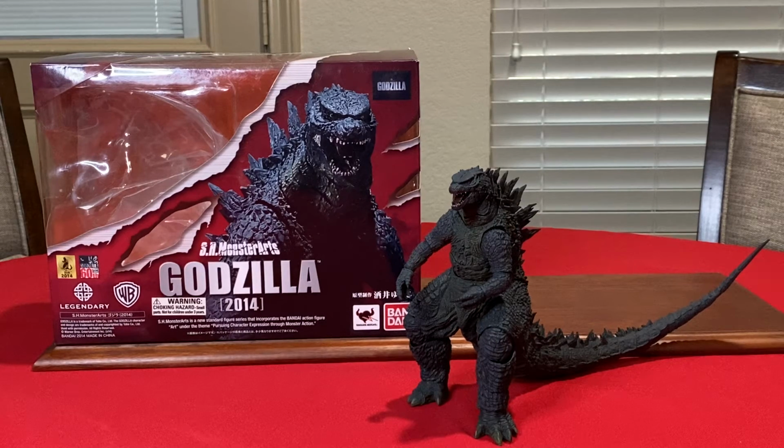One thing that stuck out to me very strangely is that the middle section between the legs looks lopsided. I guess that's just me though. It's a nice looking figure. The tips of the black plates are curved inward slightly, which looks pretty cool. The figure has a nice weight to it, and it seems to be the same flexible material that the S.H.MonsterArts 2000 Millennium Godzilla was made from.